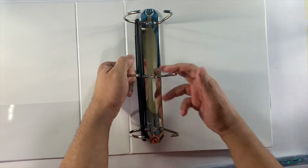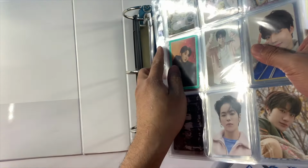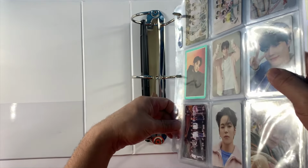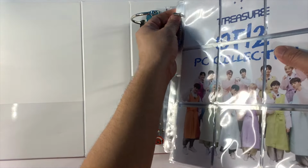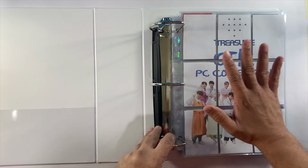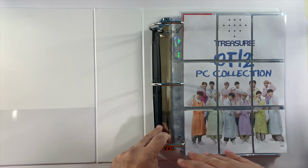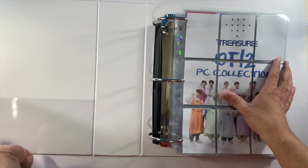Okay, so this is new. There we go. There you go. So this is my third binder. This will house the new pre-order benefit, excluding the comeback, since for this particular comeback, we're gonna add it on the second binder. Okay, there you go. So this is the third binder.